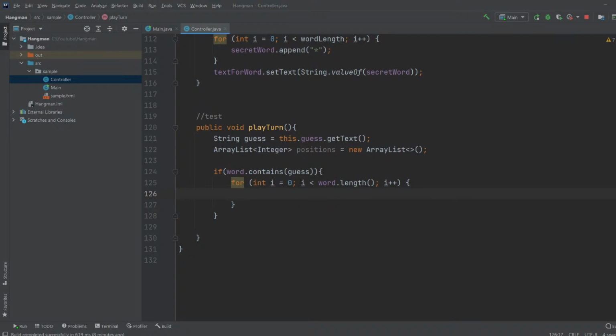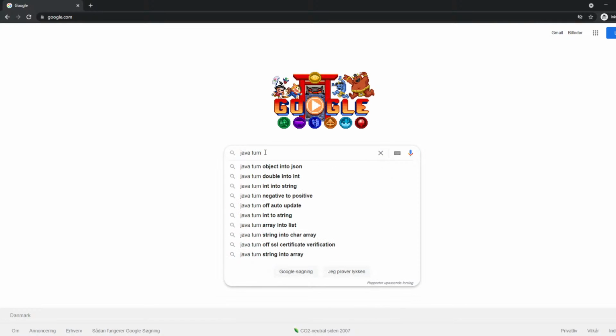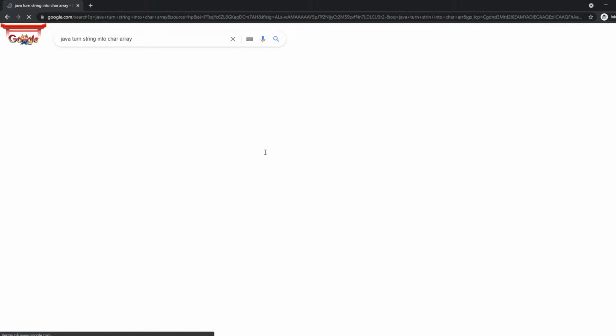Well, then we could do this in Java, but we might not be able to. And I have my trusty helper, Google, because I can't remember and can't bother to do it manually. So we search Java turn string into char array.